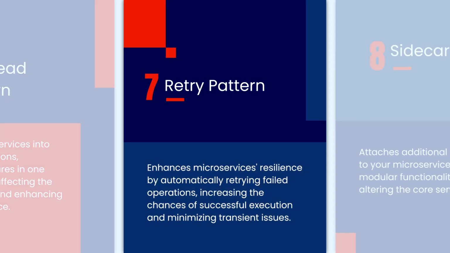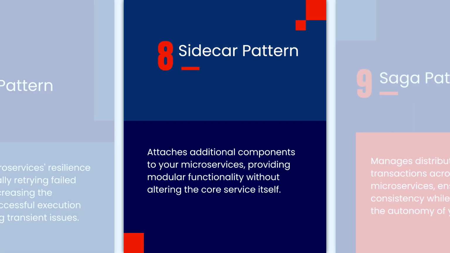Now we have the retry pattern. So enhance microservice resilience by automatically retrying failed operations, increasing the chance of successful execution and minimizing transaction issues. So that is the retry pattern we are using. And then we have the sidecar pattern, attaching additional components to your microservice and providing modular functionality without altering the core service itself. That is called the sidecar pattern.